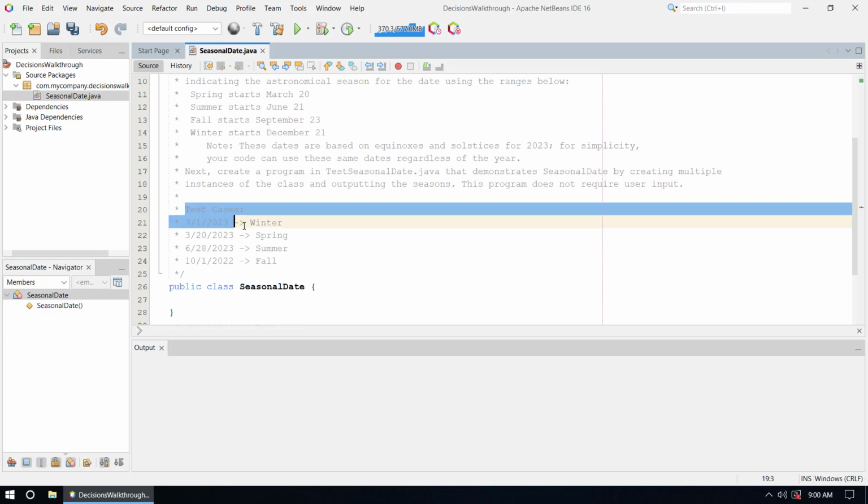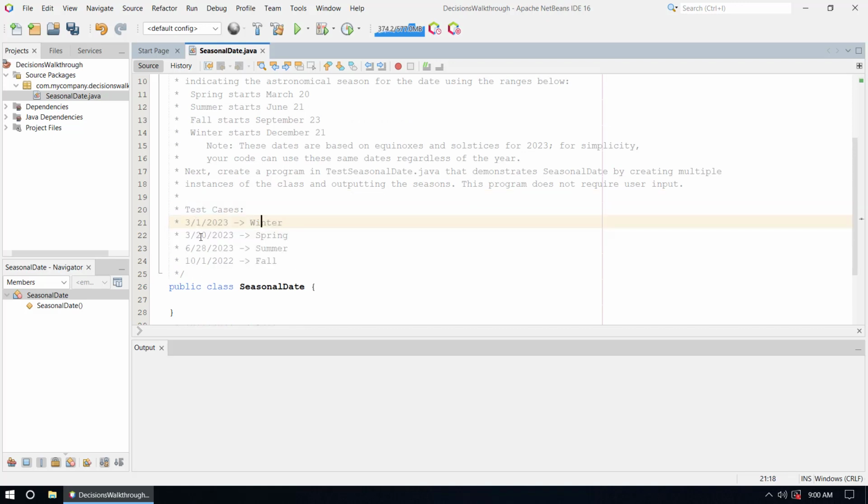And very importantly, I have some test cases here, so you can see one of them is what we'd call an edge case. So the 20th is when we switch, March 20th is when we switch from winter to spring. So that's a good date to test. Like, does it handle it appropriately right on that first day of spring?